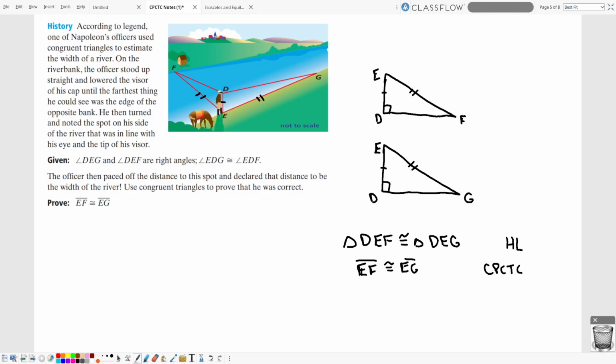You need to prove that your triangles are congruent using one of the 5 methods that we've covered. Once you have that, you're good to go. As long as the parts are corresponding, CPCTC allows you to state that things match up. So that covers our notes for CPCTC. It's pretty straightforward and not super difficult.